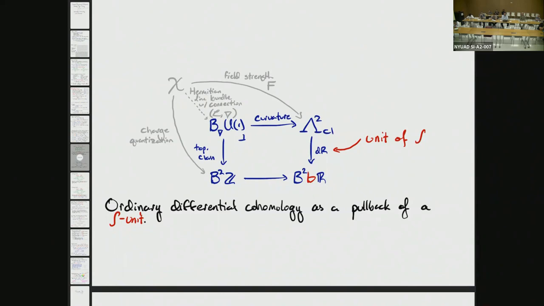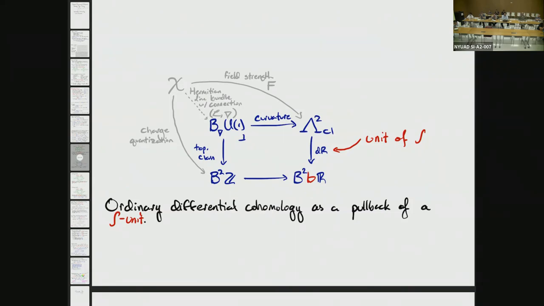So now, if we take, for example, some kind of symplectic space with a symplectic form, or a space with a field, mixing terms here, either we're in symplectic geometry and we're going to do geometric quantization, or we're going to start with something more like electromagnetism and do charge quantization. We take some kind of field strength, say a closed two-form, and then we ask that it satisfies a charge quantization condition. So we ask that, in a suitably witnessed way, its topological class is integral. The Dürer class is integral. Then that is equivalent to equipping our space with a Hermitian line bundle with a connection.